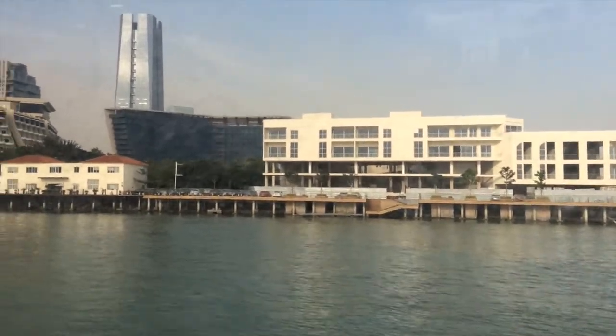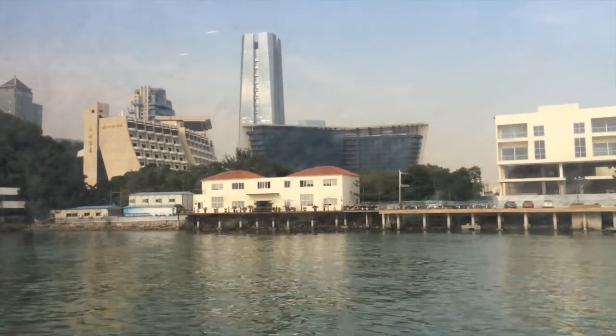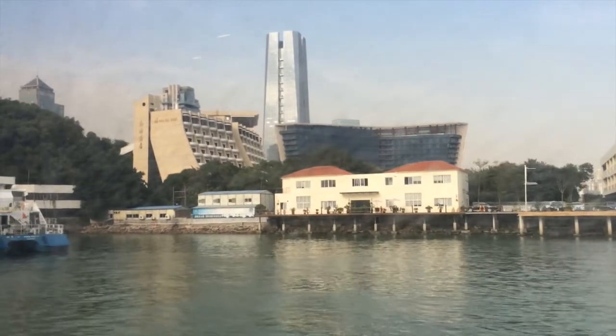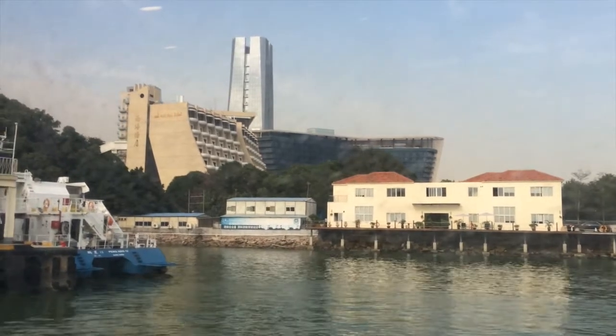The Chinese travel industry is learning English and inviting absolutely everyone into Mainland China to explore this wonderful place. Shenzhen Bay. I have arrived at Shenzhen Bay ferry terminal going into Mainland China. Visa on arrival is up there but I have got my visa so I don't need that.